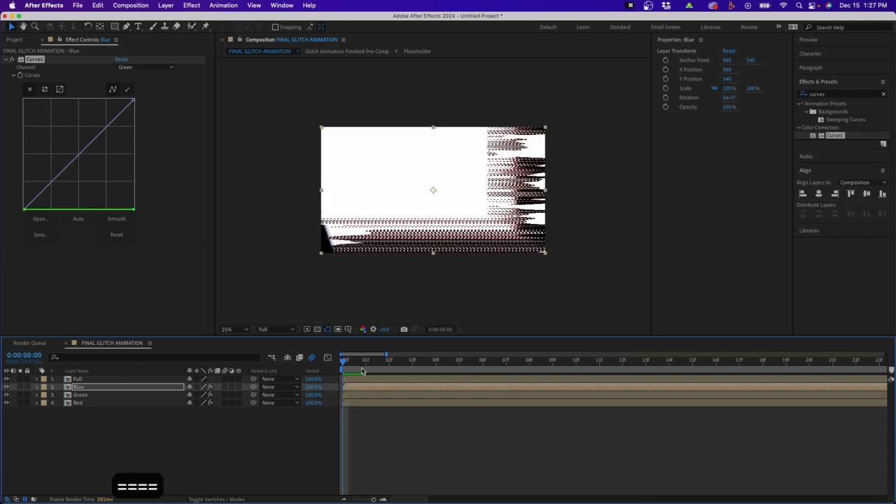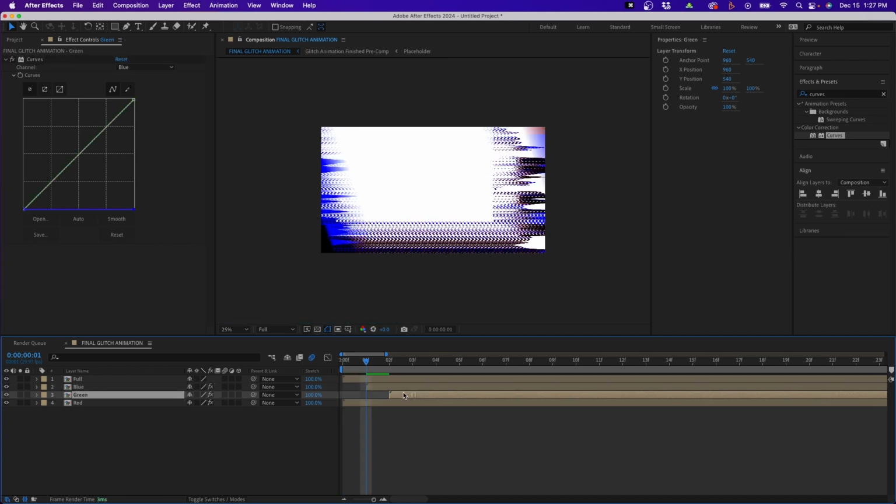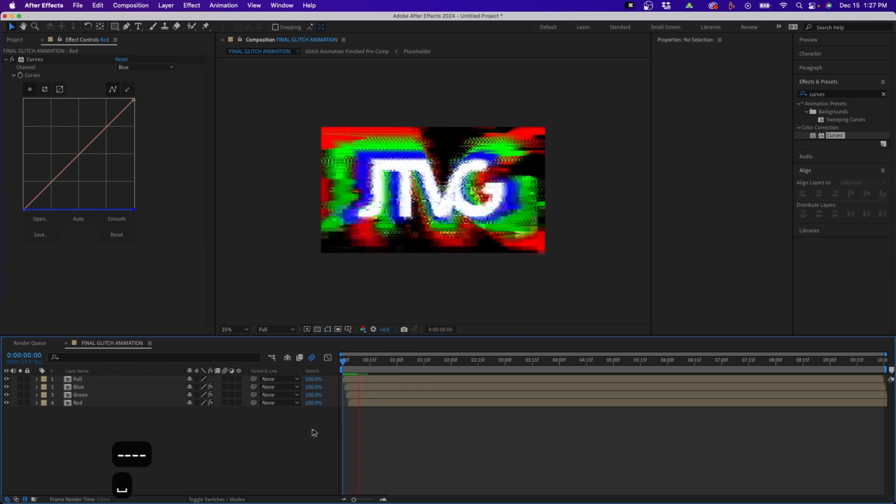And what I'm gonna do here to create that effect is offset them. So I'm gonna zoom in and offset these layers. That way you get a nice RGB trail effect in this animation. So specifically in this template, I use the opacity to control how often the RGB split effect is shown. Otherwise, if you don't use the opacity, it'll just show for the whole duration of the graphic.